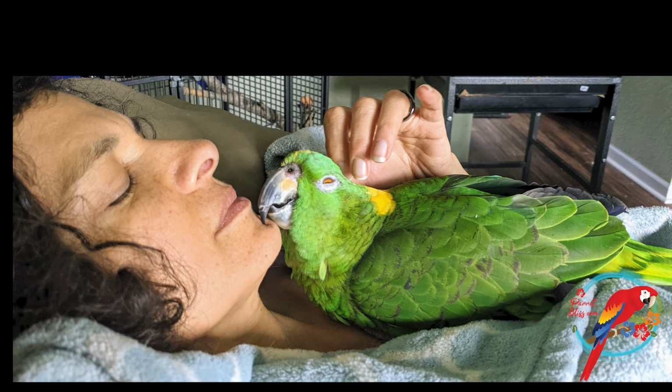But we just both trust each other. Usually when she's falling, if she's on my shoulder and she starts to fall, she will try to grab on with her beak, but if she's holding on too tight, she'll let go. She will fall instead of biting down and hurting me. She'll bite me when she's threatened, but not if she's falling. So the bond we have is just really cool. She chose me, which is a part of why we have that bond.